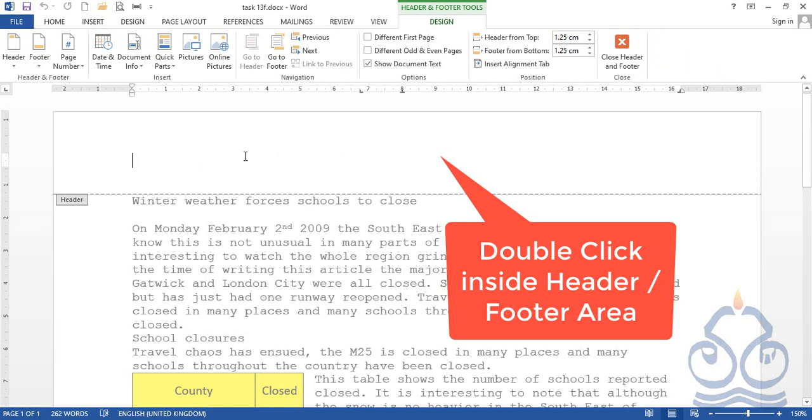Look, automatically the cursor has started blinking inside the top margin, and it's basically a header. This is the indication that now the control is in the header of the document. It is the area in which previously we were unable to type, but after double clicking the cursor has started blinking there.